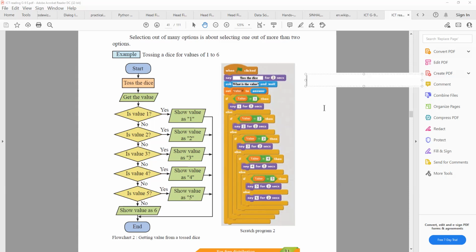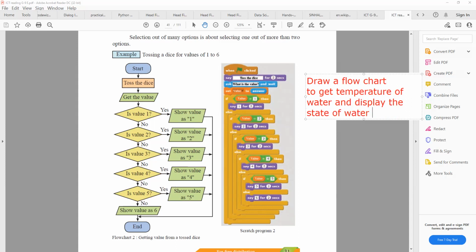I want you to draw a flowchart to get the temperature of water and display the state of water as ice, water, and let me say steam. Right? How do you draw?